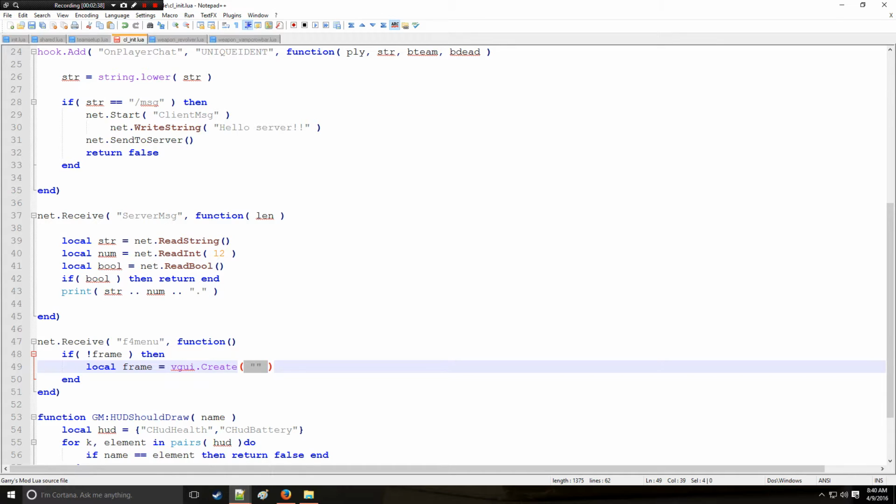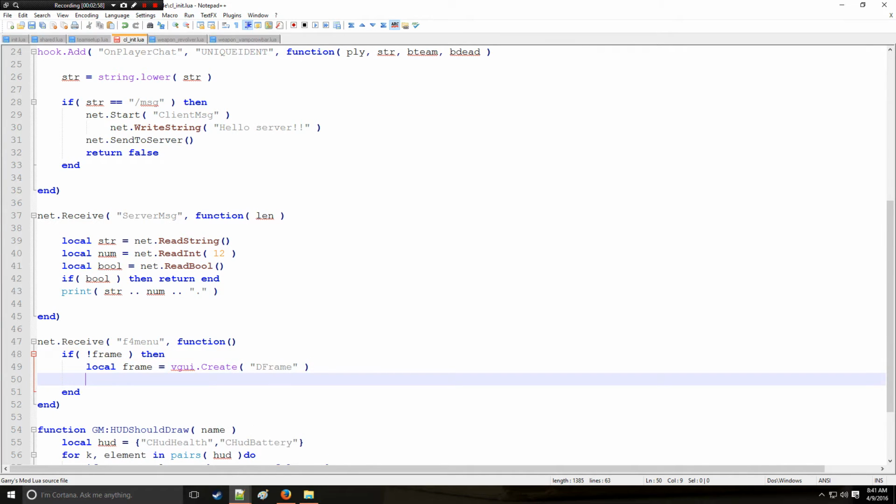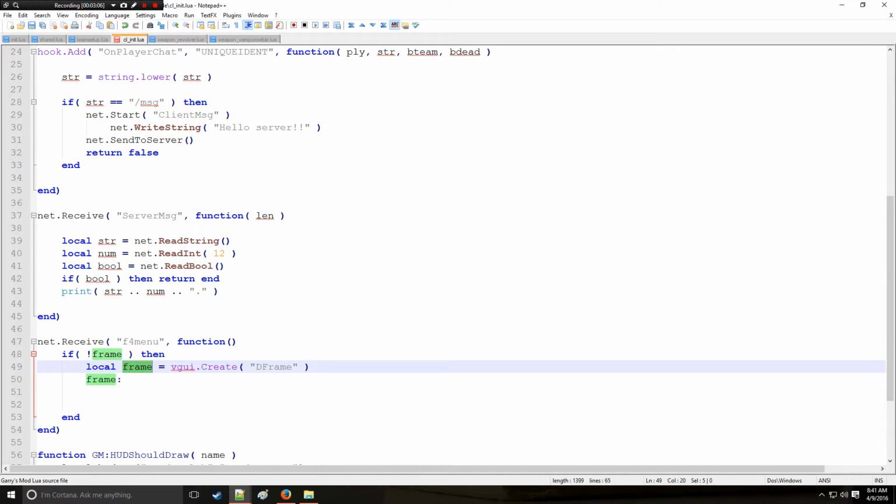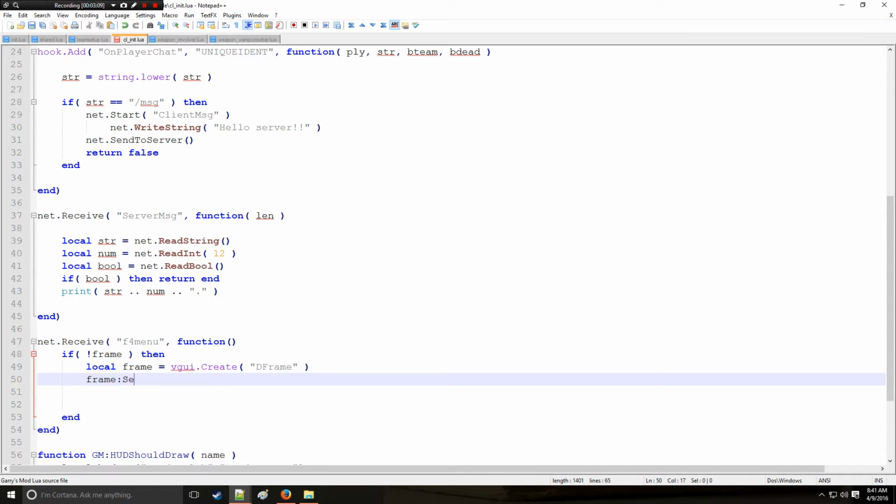Okay? So there are other arguments here that you can use, like assigning what this frame is going to be parented to, and assigning a unique name for this frame, but we don't really need that right now because this is going to be the frame which other things will be assigned to if you do it this method. So let's start with something very simple, because now we can set up attributes for the frame by saying frame, or whatever this is called, with the colon, and we'll say set size of the frame to 1000 width and a height of 720. Okay?